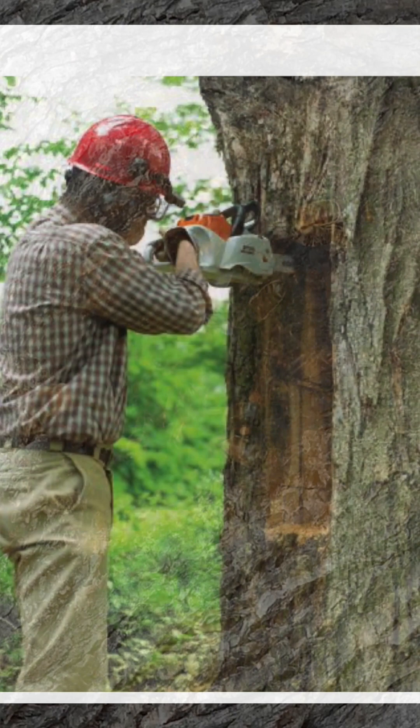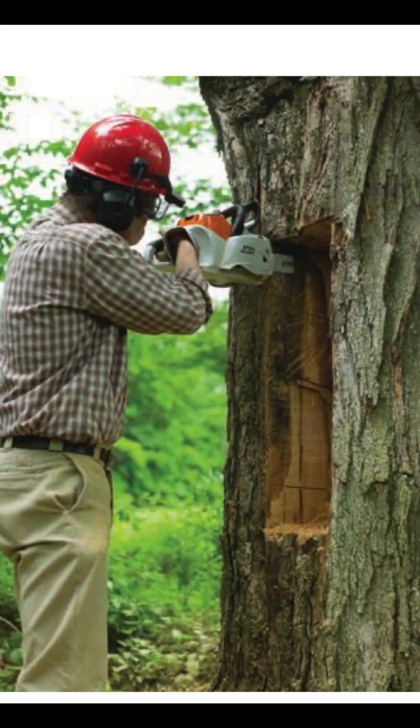Here, Tom Seeley, a renowned honeybee researcher, shows the inner dimensions of the natural tree hollow that bees prefer: roughly a 10-gallon, 40-liter cavity with very thick sidewalls and exceptionally thick insulation above the cluster. There's no top ventilation. Bees consume heat and regulate moisture through a single small bottom entrance.